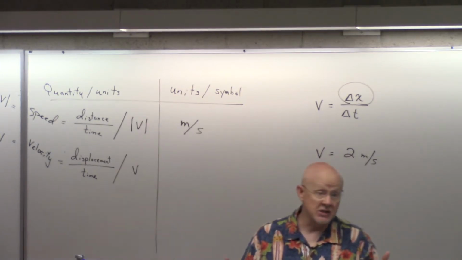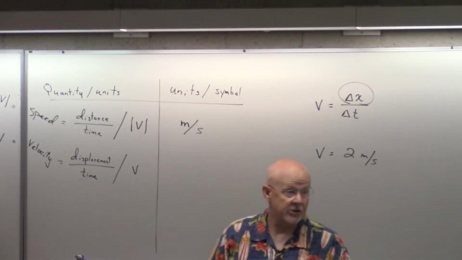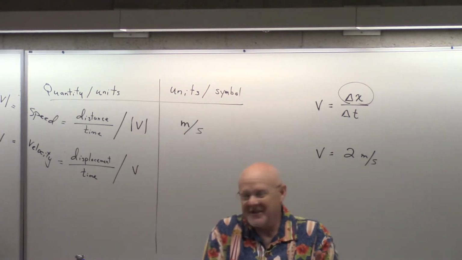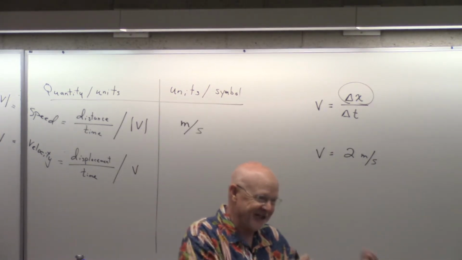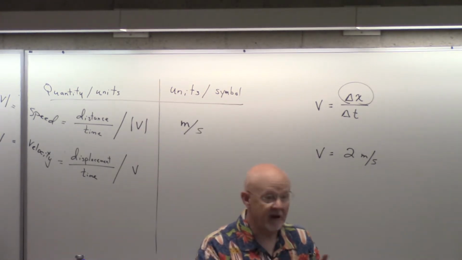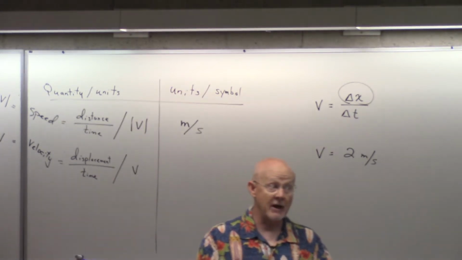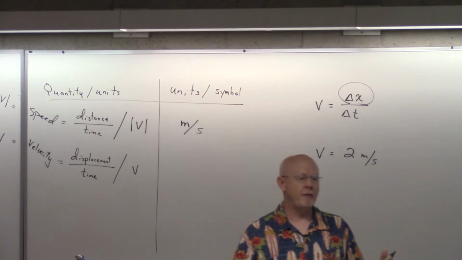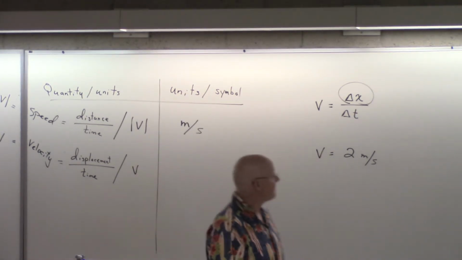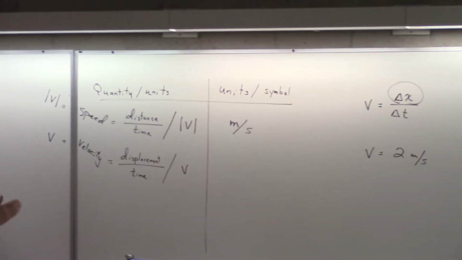And this is a good place to start it because just like you were already exposed to area and volume yesterday, you probably were exposed to this. And knowing that 2 meters per second just means it moves 2 meters every second is probably not very enlightening. You knew that. But keep that fundamental in mind because we're going to see things you haven't seen before. And so when we start talking about things you haven't come across before, hopefully they will be as easy as this step.